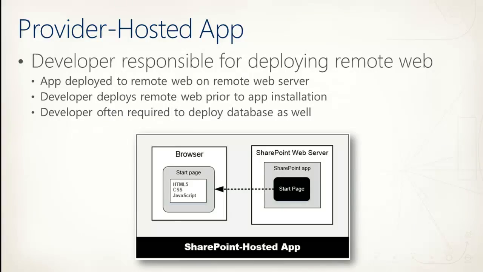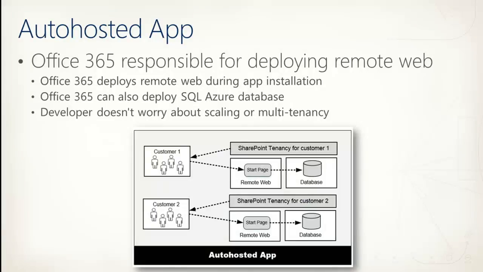So what's an auto-hosted app? An auto-hosted app is where Office 365 and some integration that it has with Windows Azure basically takes the responsibility of standing up the remote web and optionally creating a SQL database. And it basically says, as long as I can look in your app and its installation file, and I can find information about how to create the remote web and how to create the SQL Azure database behind it, I'll basically take that responsibility away from you.